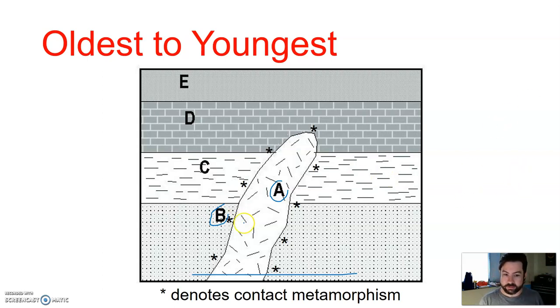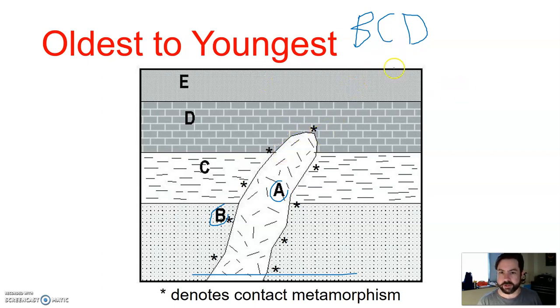So A looks like some sort of material that kind of cut up through. So in order for A to cut through B, cut through C, and cut into D, maybe those things had to exist first. So I'm pretty much going to ignore A for now, and I'm going to say B is the oldest, then C, then D. Now I have A and E left.